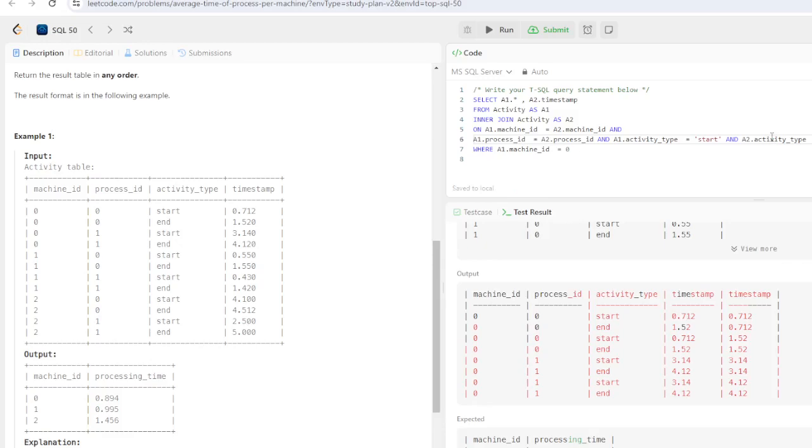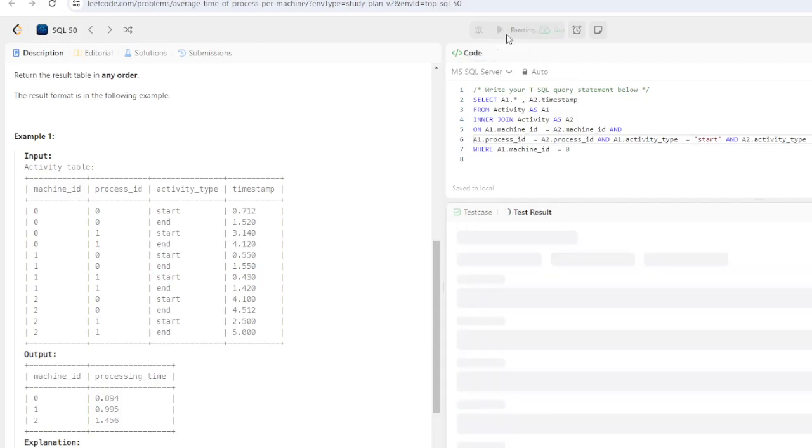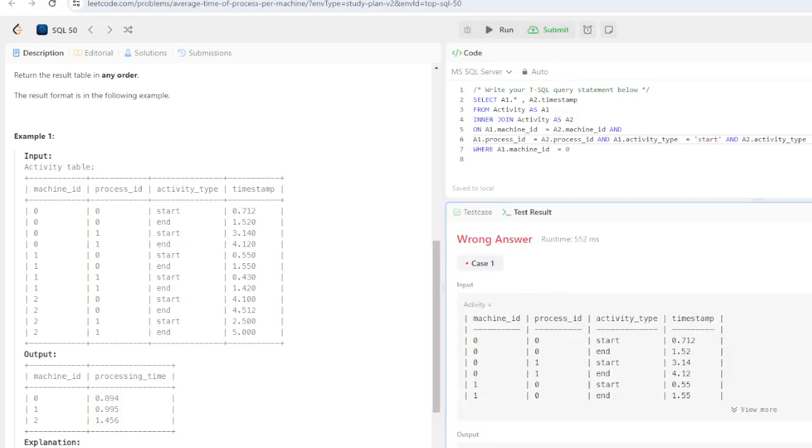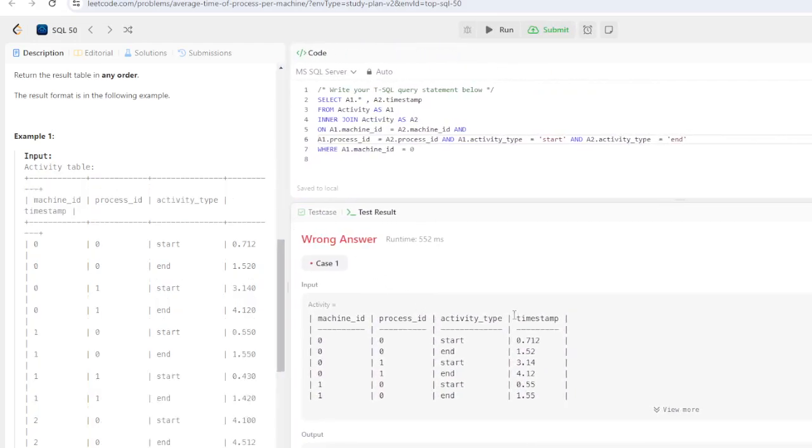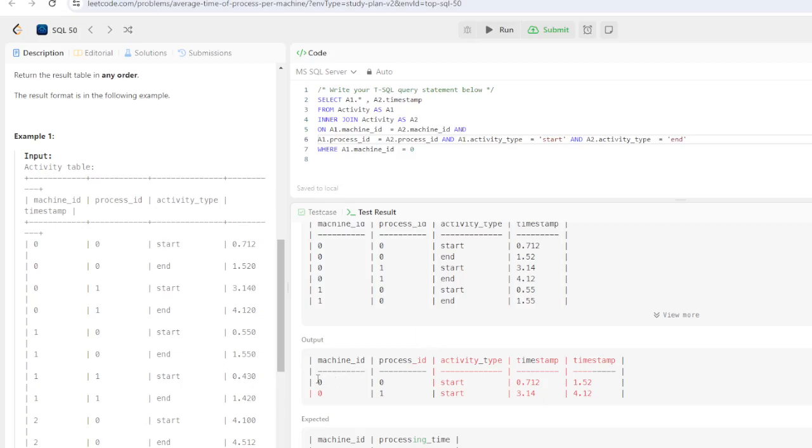And now we will get only 2 records. So this timestamp will connect with this, and this timestamp will connect with this, and we will get only 2 records for this machine id 0, right? So let me run. All right, so now you can see that we get only 2 records, and now it's very simple.